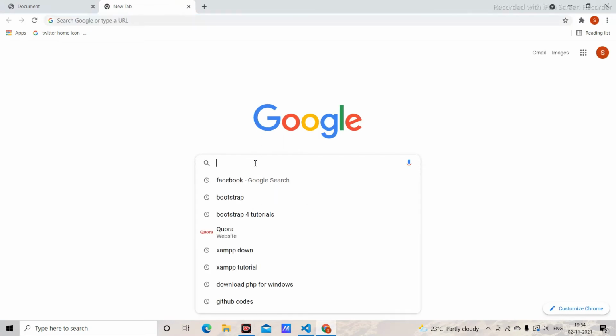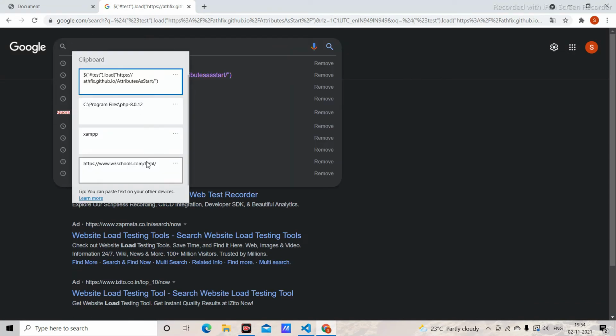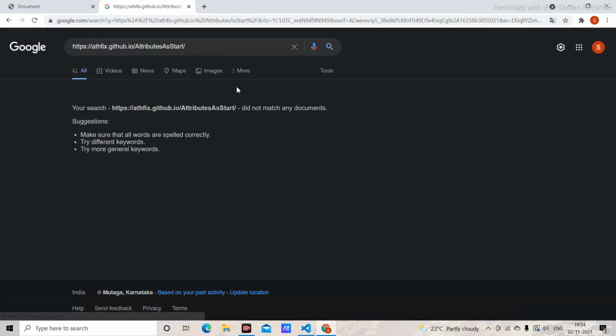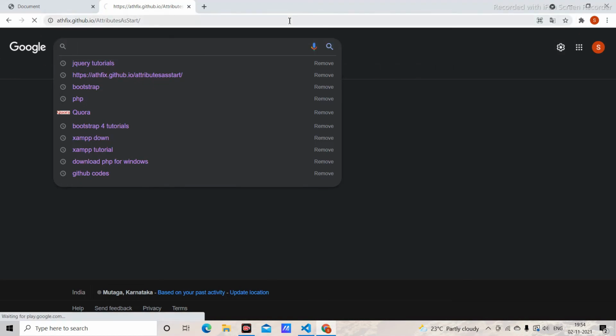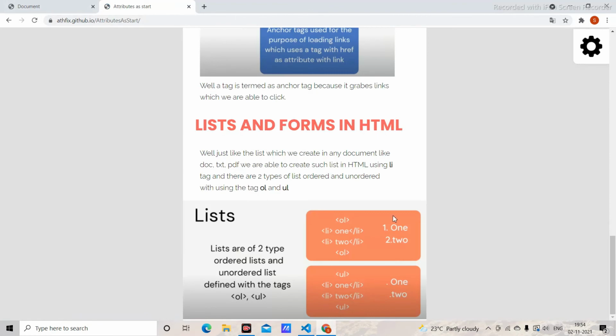Well, for example, here I will show you. I just paste it here, load. Well, wait a minute, paste here, and I just reload the site. As you can have a look here, we have an attribute page which I created, and I am going to load all these things here whenever I click this.